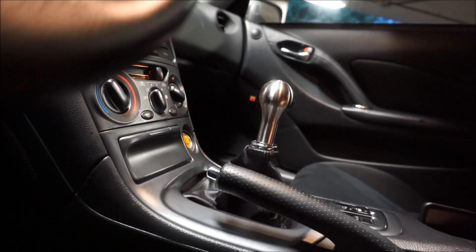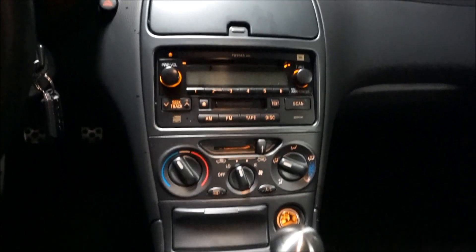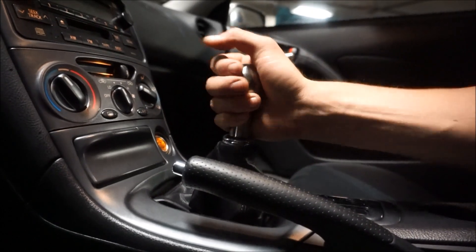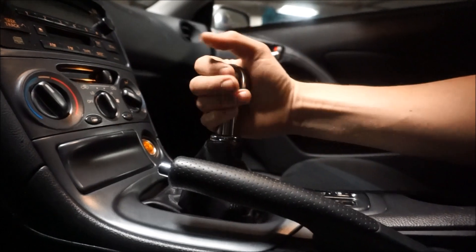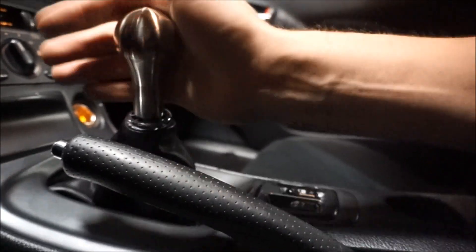Oh, that is so aesthetic. Look at that. That is so good, I'm in love. Look at that interior. The short shifter with that is so aesthetic. So the reason I originally bought this was to run it on my MR2 Spyder, but then I put the short shifter on this car and decided to try it here first. What an amazing feel — it feels so good. That is some banging gear shifts.